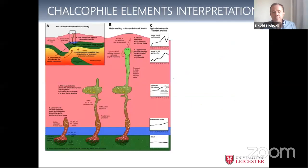So I won't go into this too much, but just to summarize, as we go up through our schematic through the lithosphere, our mantle rocks showed us evidence of low degree partial melting. You can see a flat looking profile which dips down towards the right hand side. Now, the key thing again is this is low degree partial melting. We are not melting all of the sulfide in the mantle. For that, you need about 15% mantle melting. We're probably looking at less than 10% in these alkaline systems.